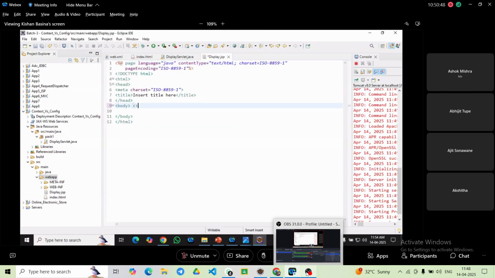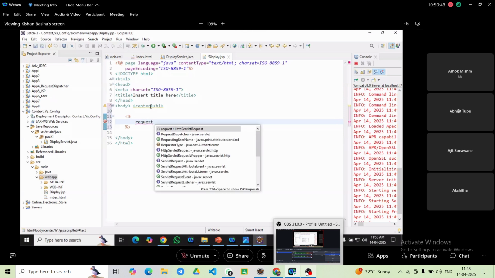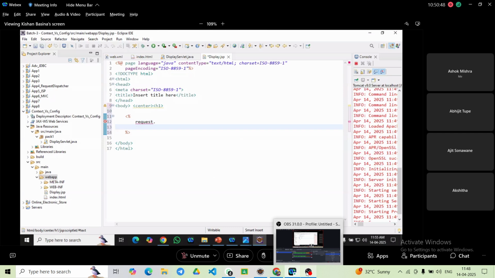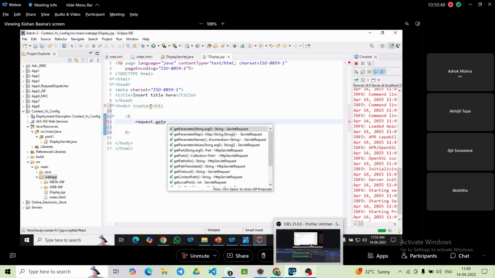The JSP will be getting created. Center, I'll go with H1, and I'm going to use my scriptlet tag here. I just want to write my favorite Java code. Now, what I'll be doing, please observe. I'm using request.getParameter.